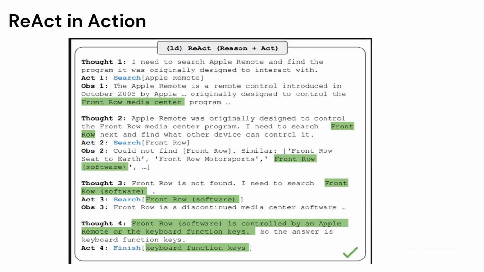So here is how ReAct works in action. Firstly, we give it a query, and based on that query, it acts on what it needs to perform. Then after acting, it reaches an observation. Then it thinks about how it should move forward based on the observation it got from the previous action. And then further, the cycle is continued till we reach the final answer.